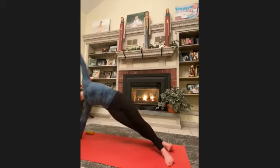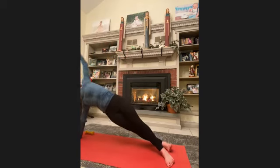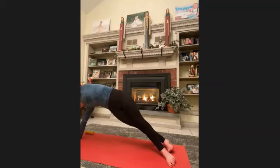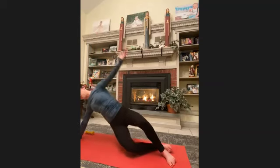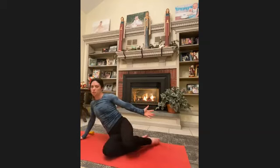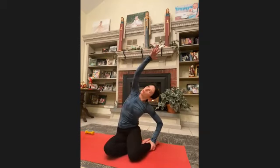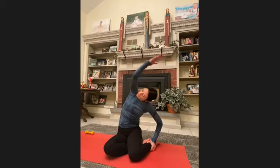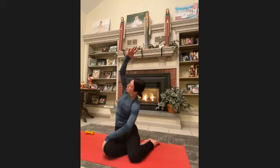Press into your hands and lift up. Last one. This one brings you all the way up. You come down, start to bend the knees, lower your hips. Take that stretch, reach up and over. Grabbing the front of your knee, twist a little bit deeper.